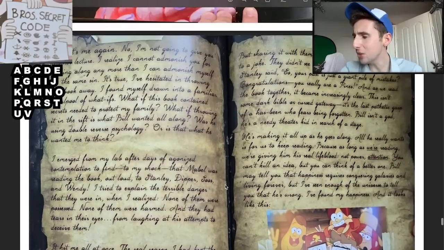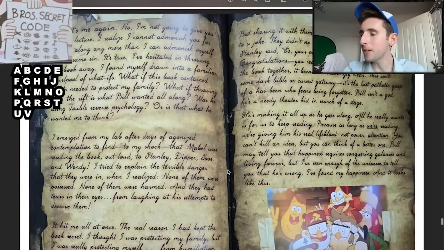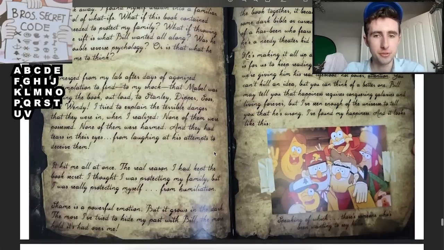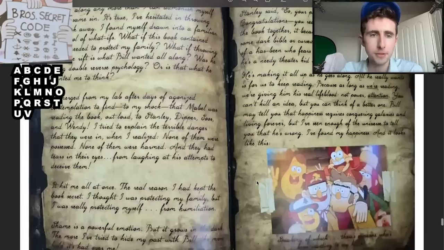And also, I do kind of want to know, are these going to be in the show? If we go back and watch A Tale of Two Stans, which we will be doing eventually, what I think we'll do is, after Book of Bill, we're going to go through every episode, rewatch it, and do an analysis of that episode then and there. I think that's what we're going to do for our last send-off of Gravity Falls. We're probably going to do all of that on Patreon, but you might see some snippets on YouTube. I just don't want to get into copyright issues on YouTube. So that's probably what I'm going to do.